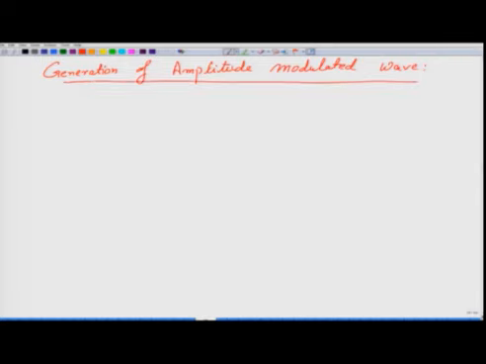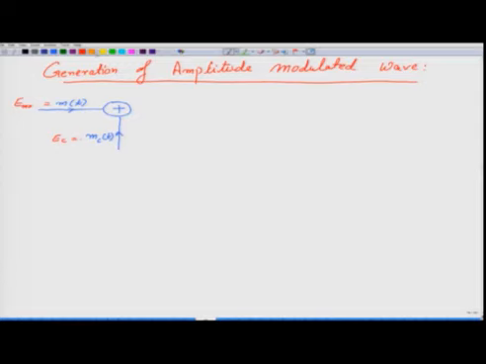To generate an amplitude modulated wave, we first of all add two waves. One is our message wave, let us represent that as m(t), our original modulating wave, the voice signal or the video signal that has been converted into corresponding electric variation. We add this modulating signal to a carrier signal, which I will write as mc(t). If we go back to our original representation, this is E_m, the modulating wave, and this is E_c, the carrier wave.